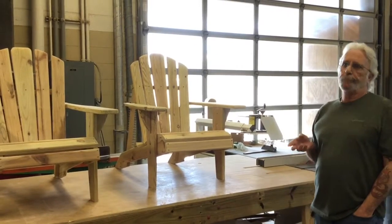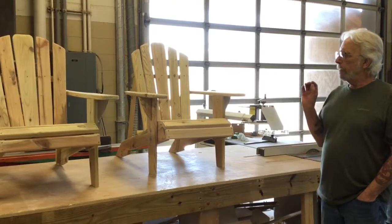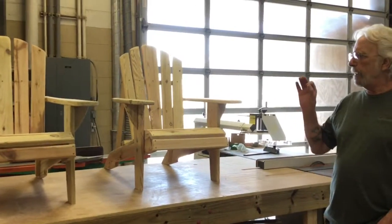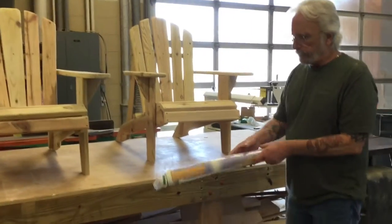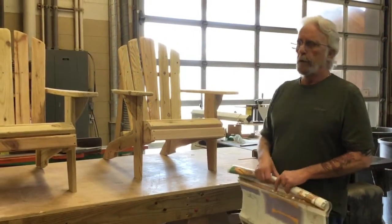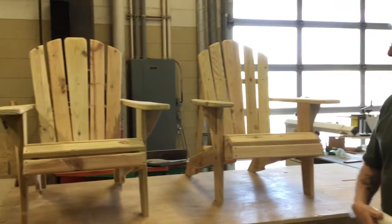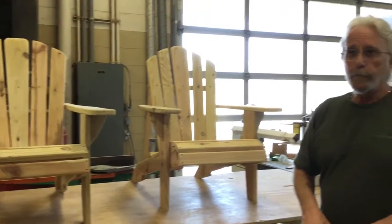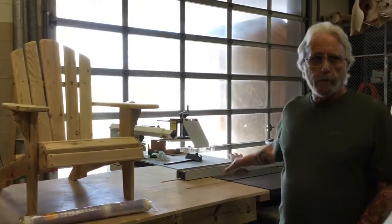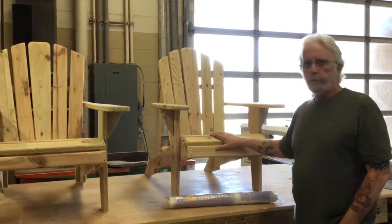During the course of the program, in order for me to tell that the students actually know how to use the tools and stuff, we do these mini projects. These chairs, for instance, were built by 2 separate groups of students. They get a set of plans, this particular one, because these were Woodworking 1 students. They really had no experience at all. So they would get a set of plans and start building. I would guide them along the way, because they're not really used to all the real big machinery, like the table saw and stuff. So I have to be right there with them when they're using things like that. But all the smaller tools, the routers, the drills, all of that, they just do on their own.